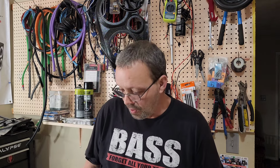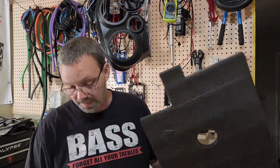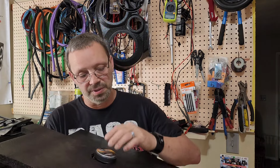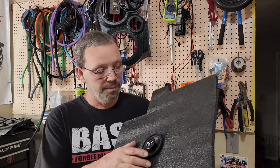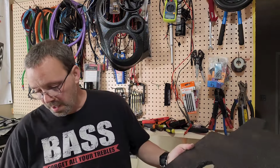A driver that has a QTS of 0.707 will, if you put it in this piece of foam here, even just this will actually bring that 0.707 up a little bit. So it'll have a slightly higher QTC in the end if you measure it. Not much, but it's there. It's measurable.